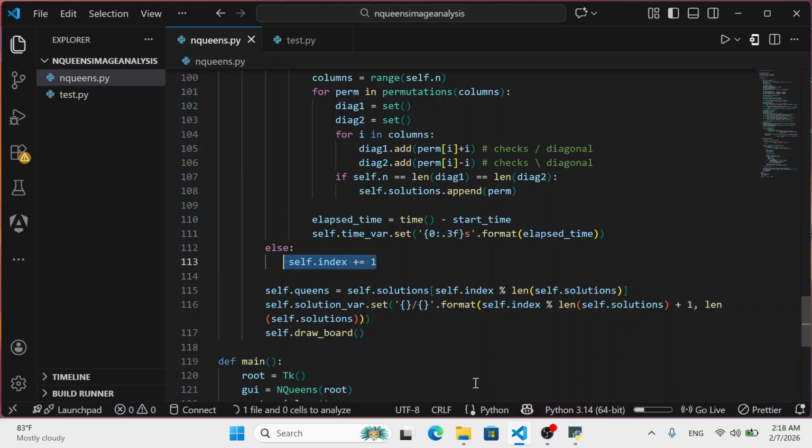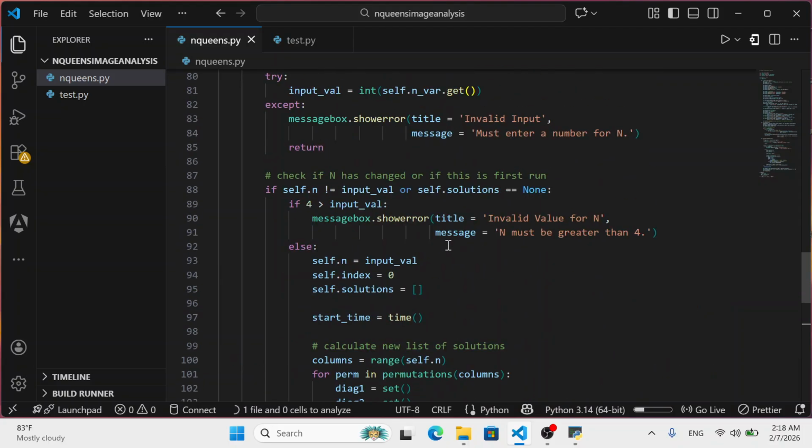So now the next line indexes that and displays the list of solutions, and it stores that into the queens variable. So finally, what I did was I updated the status message so that the user knows which solution to expect. We call the drawboard method. Look at the drawboard method.